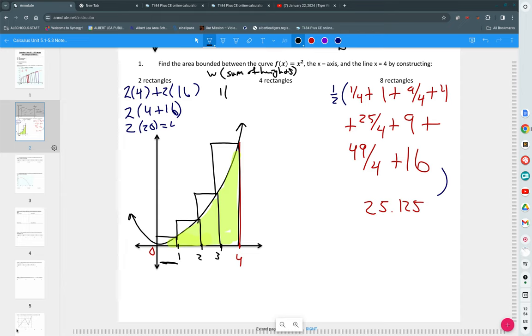So, what is the first number I plug in to determine the height? I plug in one. And where do I plug it in? To the function. One squared is one. Then I plug in and I get four. Then I plug in three and I get nine. Then I plug in four and I get 16. So, we have one plus four plus nine plus 16, which is a grand total of 30. 30 is an approximate area. I notice that the first one we came up with 40. The next one we came up with 30. And the last one I think we came up with 25 and an eighth.